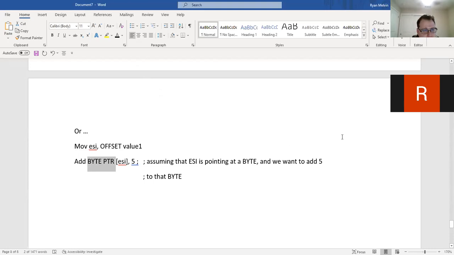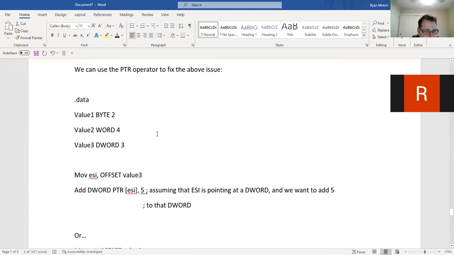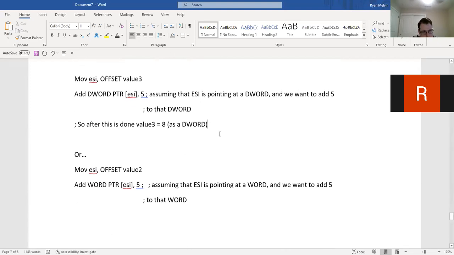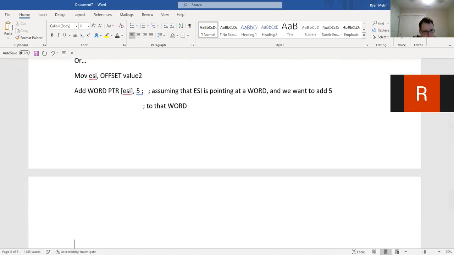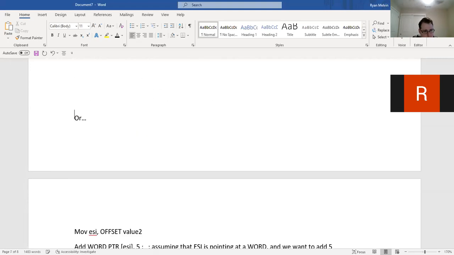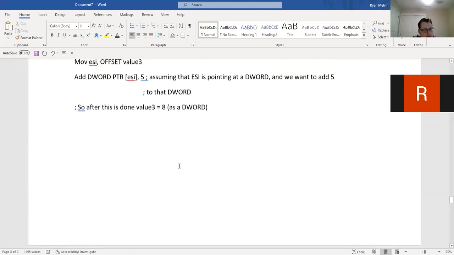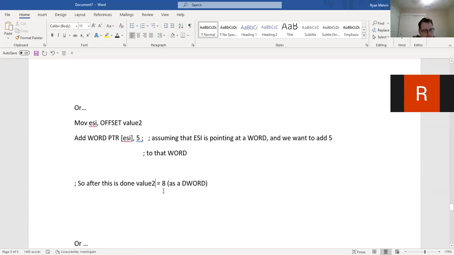Yeah, so these are changing, yes. So we can add a comment here. Value 2, that was the one that was 4, so that's going to be 9 as a word.